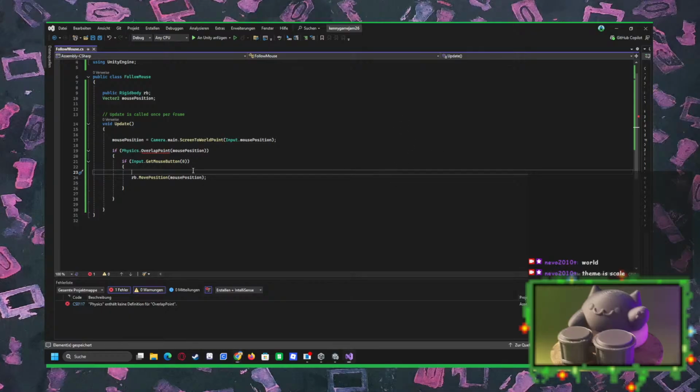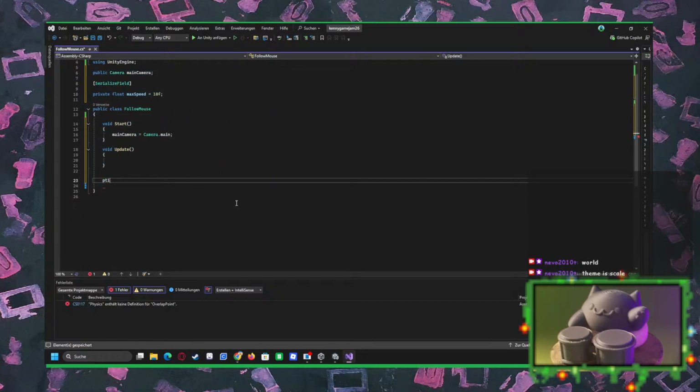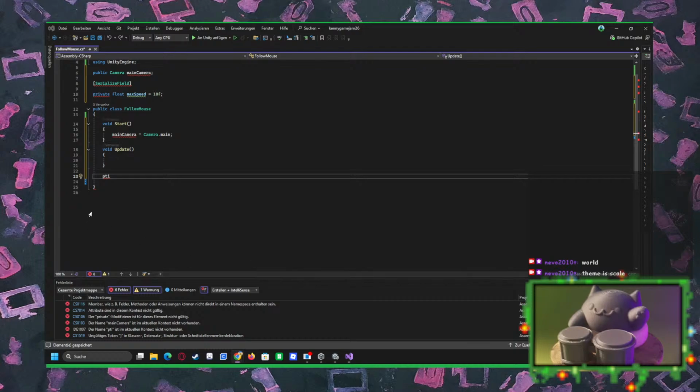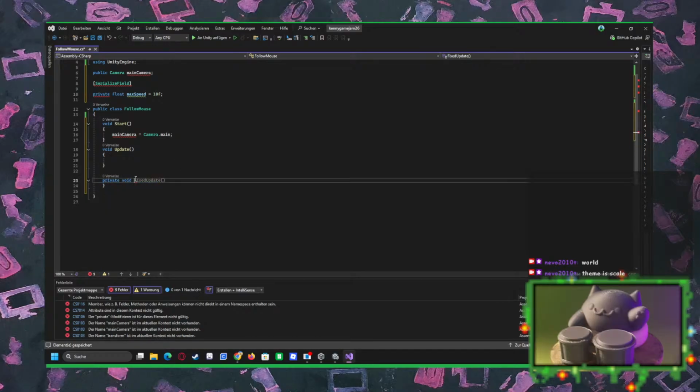Same as a .get component call. Therefore, it makes sense to cache. The GameObject is going to follow the mouse. So we're going to have a private void follow mouse position. So this is simply a method where this GameObject is going to follow the mouse position.